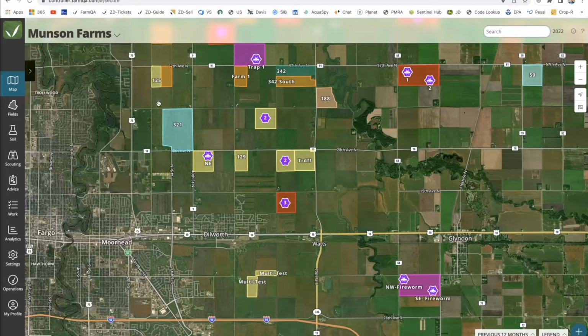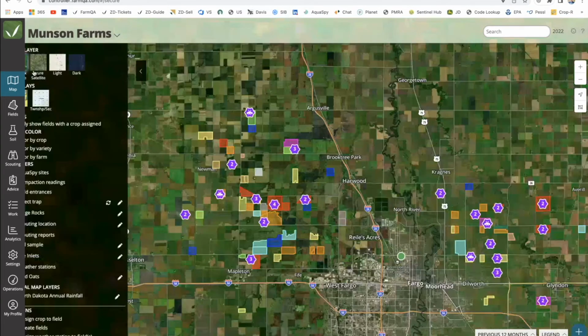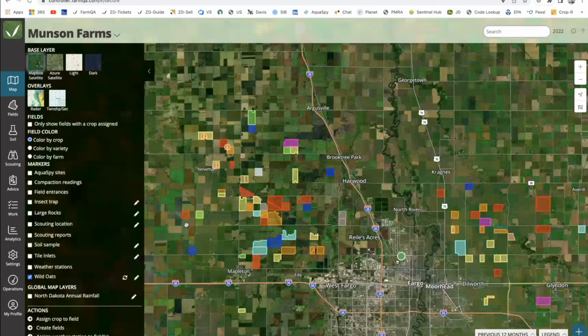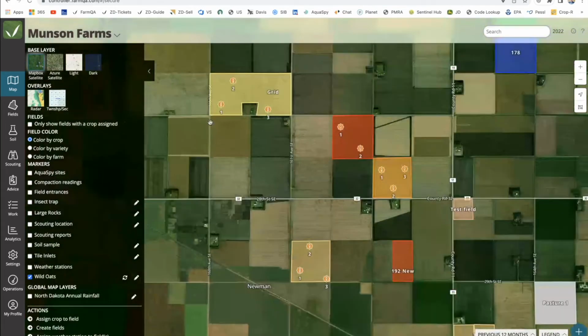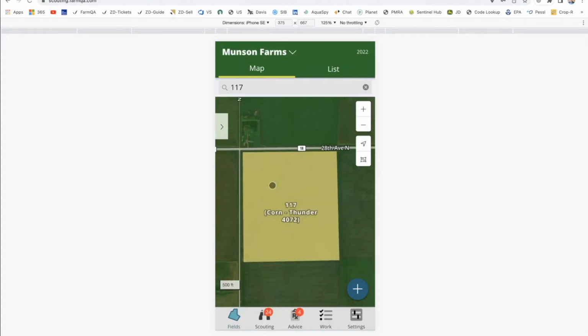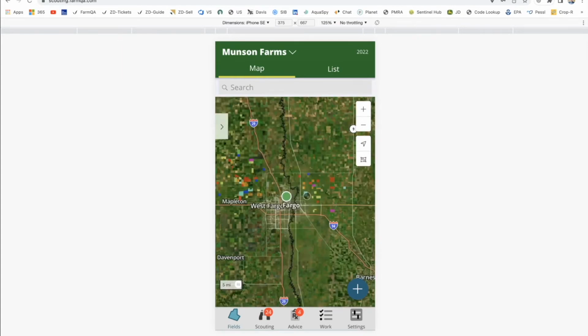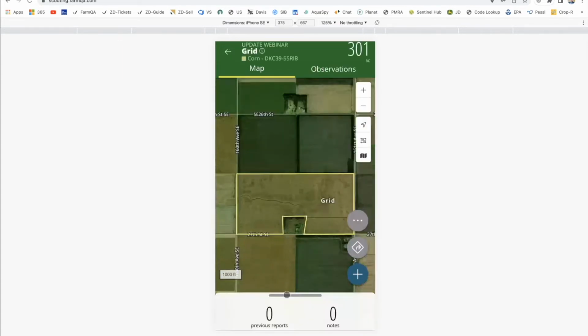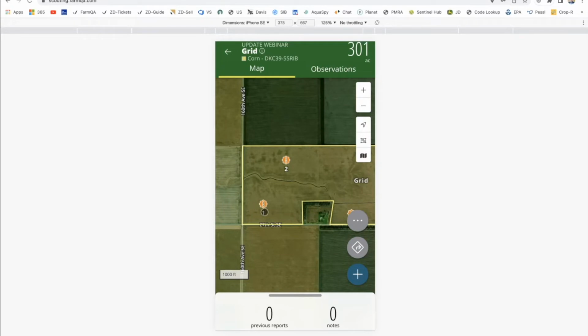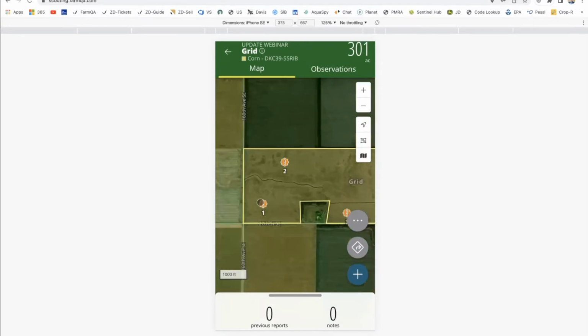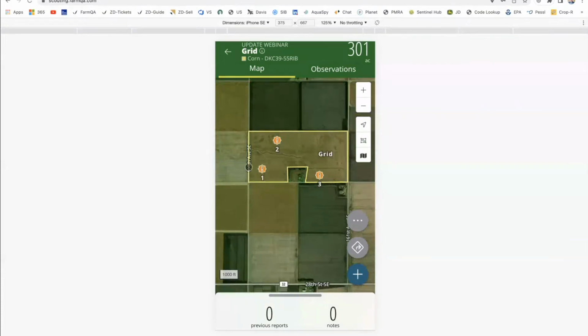So another practical example of this would be wild oats. With that emerging in similar locations, you can map this out, and you can see I've done this in my fields in a particular corner where I've mapped out where the wild oats were, but you get more of a holistic map. So you can say next spring, 2023, you want to target those locations. You can send your scouts out there via task like we just talked about, and they would be able to pull up where those wild oat locations from 2022 were, so they can go out and check those. They could turn on that wild oat layer, and then they could navigate based on their GPS right up to those locations and check to see if it reemerged. So that's another practical application of the markers.